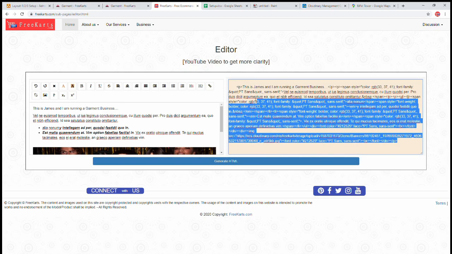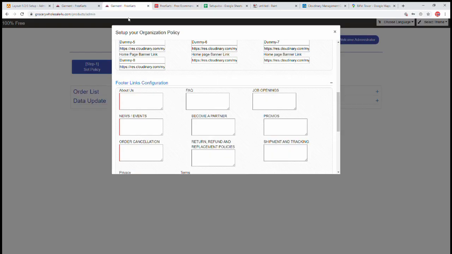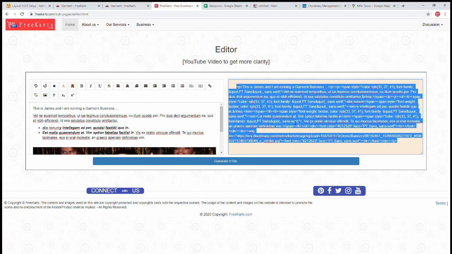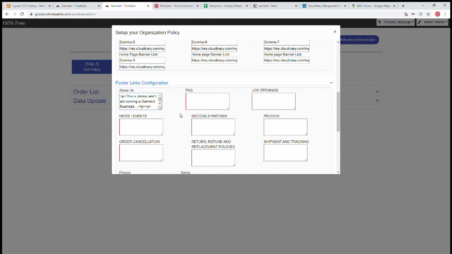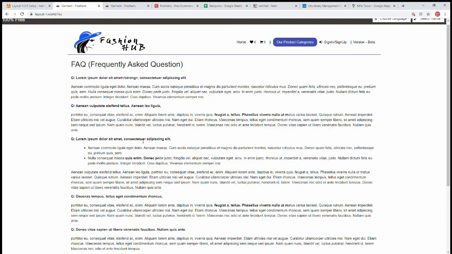Then you just click on Generate HTML. Your HTML, you just copy it, the entire code you copy, Ctrl-C from here, and then after that you place it here, Ctrl-V. That's all. Don't worry about this size and that your text is not fully visible here. If you copy the entire text and if you have pasted it here, the system is totally okay with it. Don't worry.